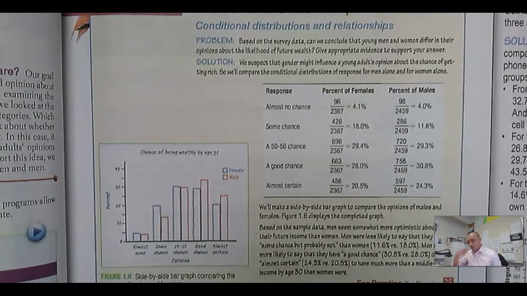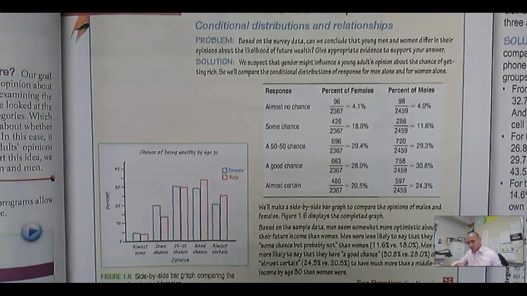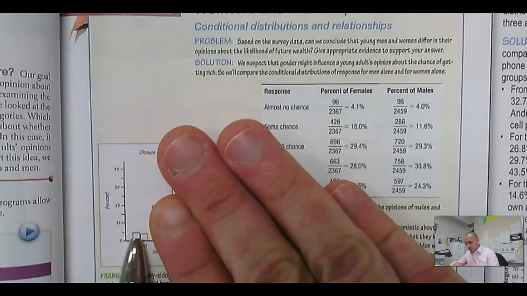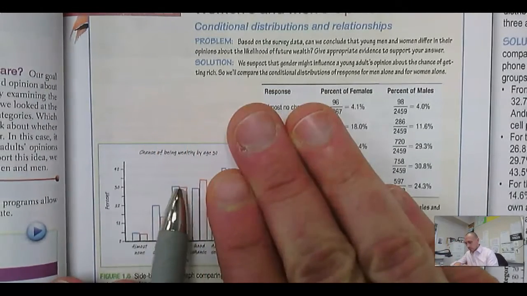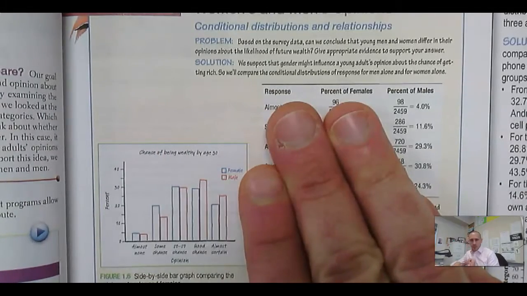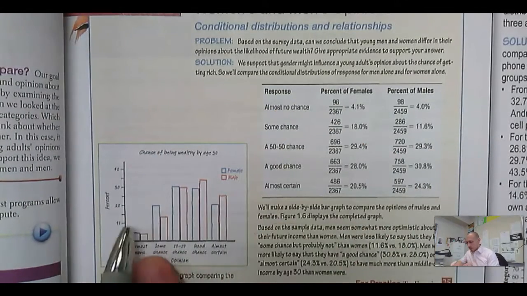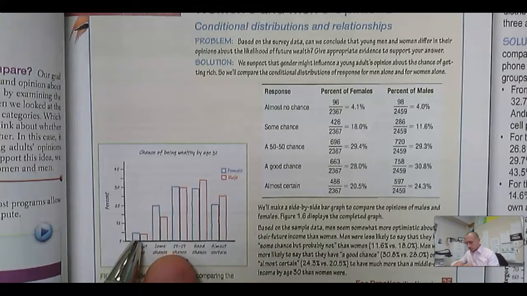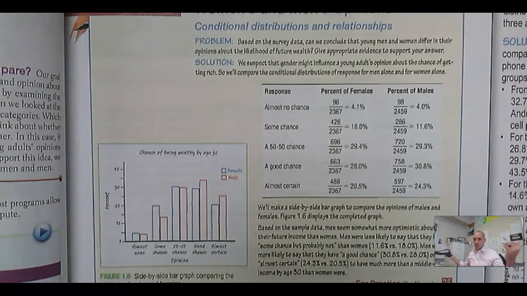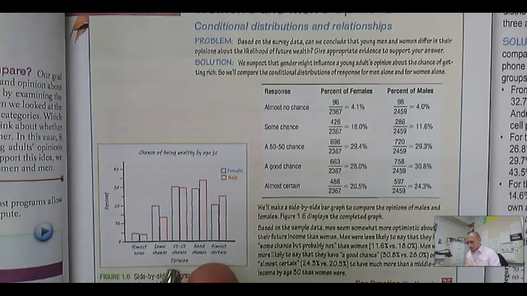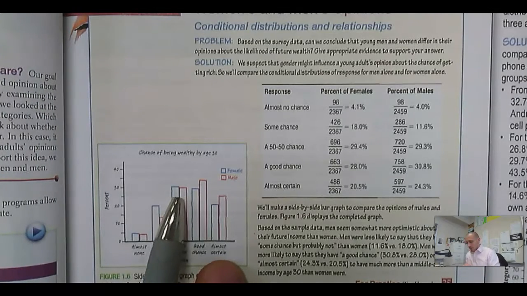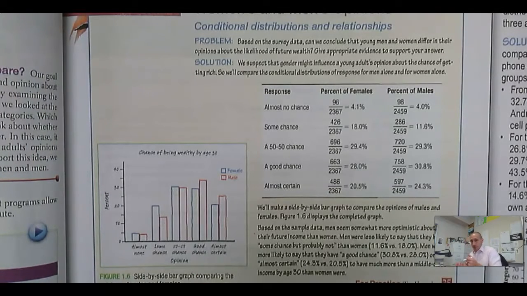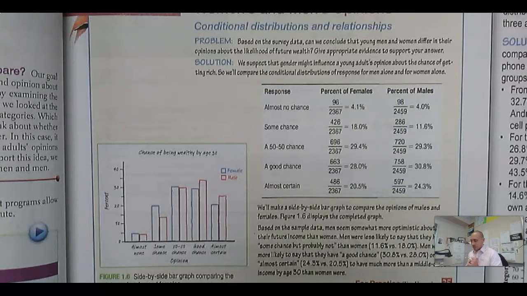If these variables were independent, each of these pairs of bars would be the same. It might be like 15% here, and these are around 30. The percentages can fluctuate from category to category, but male to female would be the same for every single one. Because then if I know some specific opinion, like 50-50, I don't have any more information on whether the person's male or female, because they're both 30% likely to say they have a 50-50 chance.